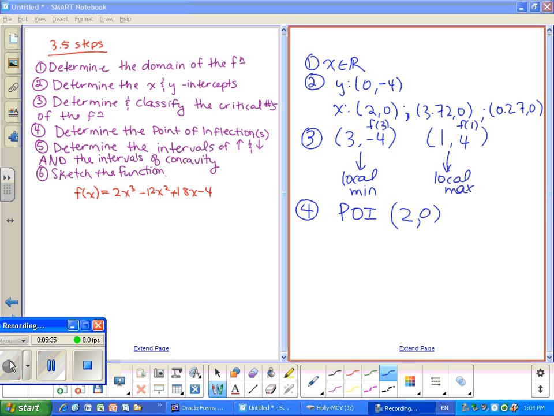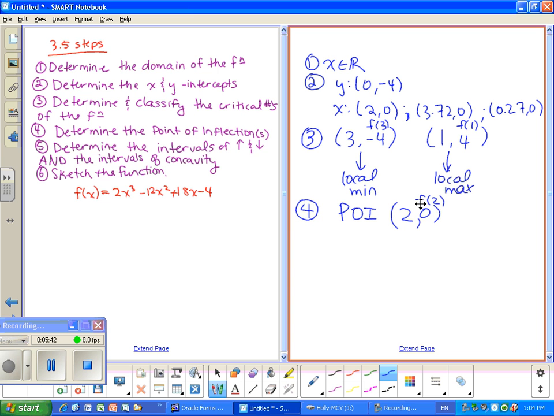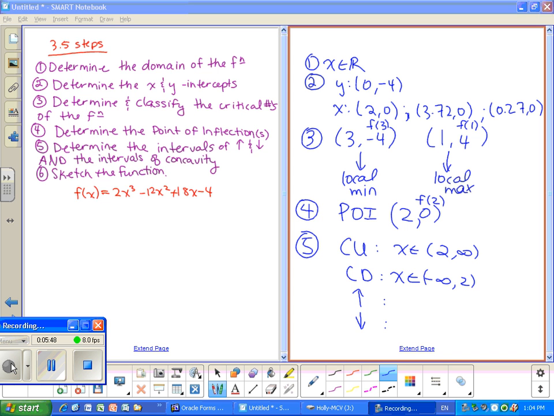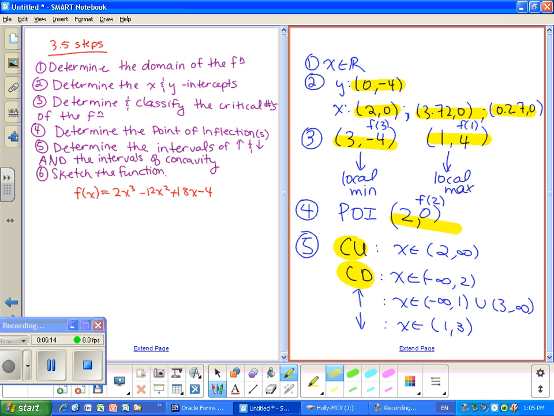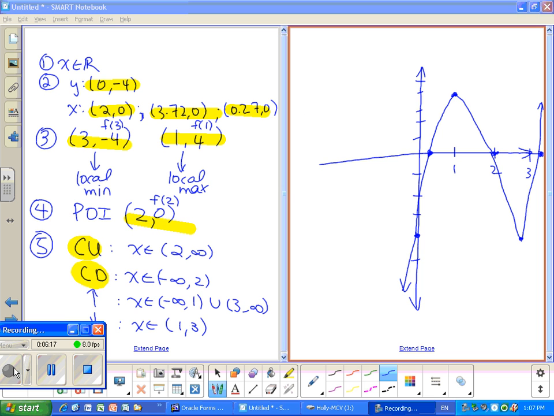That should be your POI, and again, like I said, you find this from plugging in f of 2. Once you have all of your points, to find the y coordinate, you always go back to your original function. So that's your concavity. Your increasing and decreasing: it is increasing from negative infinity to 1 and 3 to infinity, and decreasing from 1 to 3. To do the sketch, you're just going to put in all of these points, and then you can check with concavity, but you basically just end up playing connect the dots, and there's your exact graph. After you plot all the points, there's your graph, and make sure you label all of your parts.